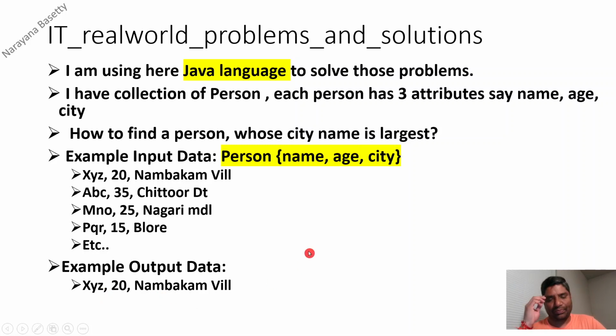To build this kind of logic, prior to Java 8, we had to write a lot of code. That boilerplate code has been removed, and they have provided the functional programming model with lambda expressions. We can solve it in one line of code. That is the beauty of Java 8 concepts.